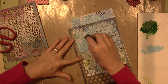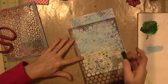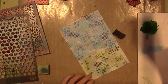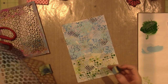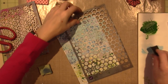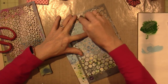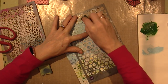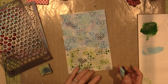I really didn't understand the reasoning. I was like, why? You just put all this cool stuff on there, and now you're just covering it all up, you know? And it's just because it is just a background, guys. So unless you want to just make a page of cool backgroundy stuff, you know? Actually, that's what Kate Crane kind of does. Her pieces are basically backgrounds, and then she puts, like, one little focal image on it. Like a little angel or a butterfly. Just one butterfly and a word, you know.